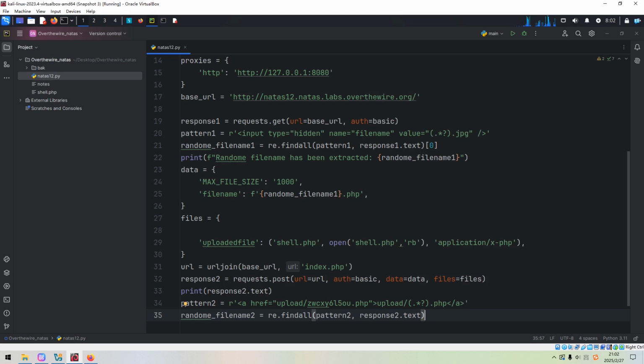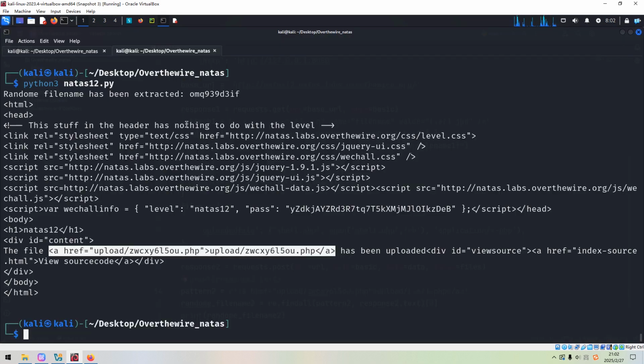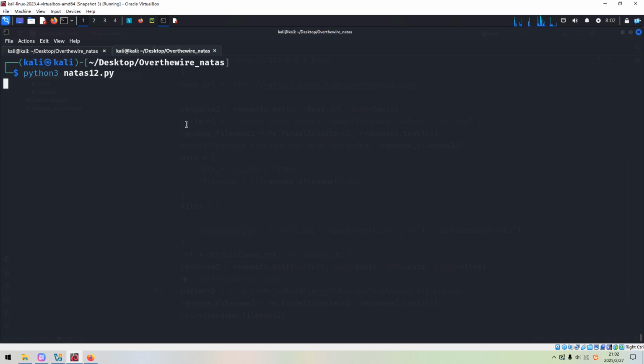Okay, and this should return a list, so we can use 0 as index to retrieve the item. Before we go on, I'd like to print this out. Maybe I can comment out this line and run our program one more time.